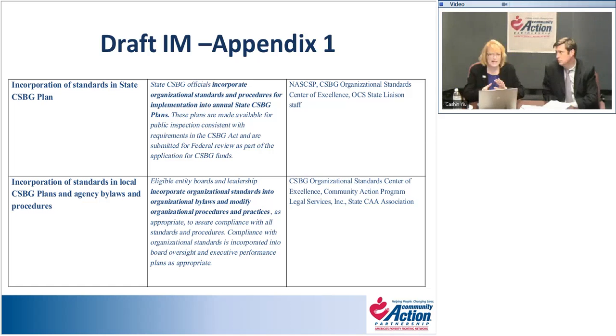So now's a good chance to sit back, take a look at your bylaws, see if there are any potential conflicts that may need to be modified or changed. I doubt we'll see a vast need to revamp bylaws across the country. We've been having some communications with CAP Law about that. But it's good to have that in here, raising and elevating the flag that we're thinking about our governance documents on the eligible entity side of the equation.